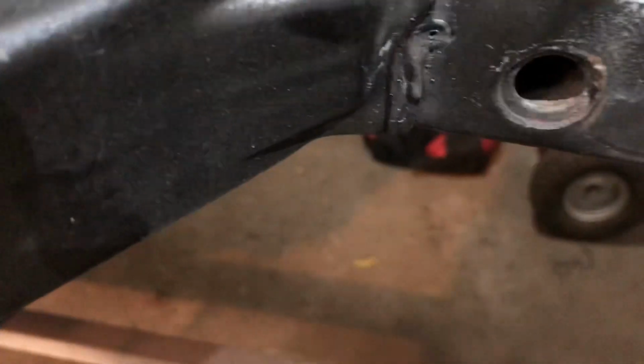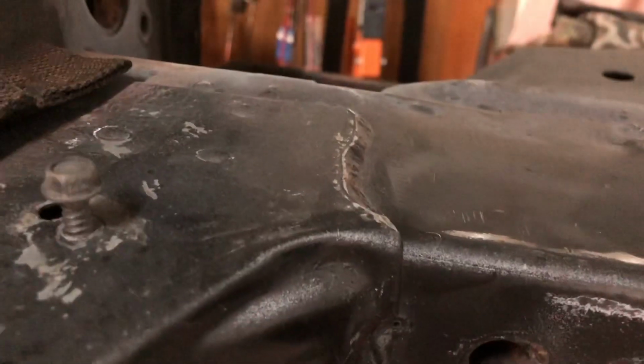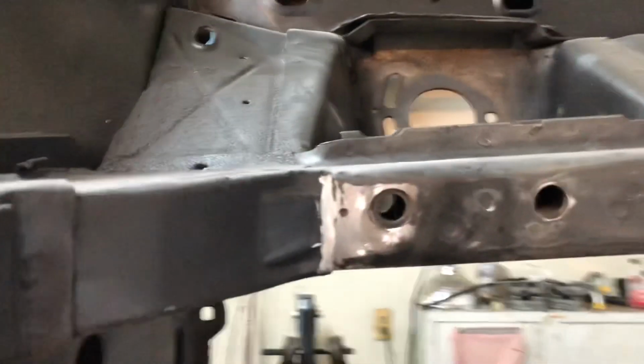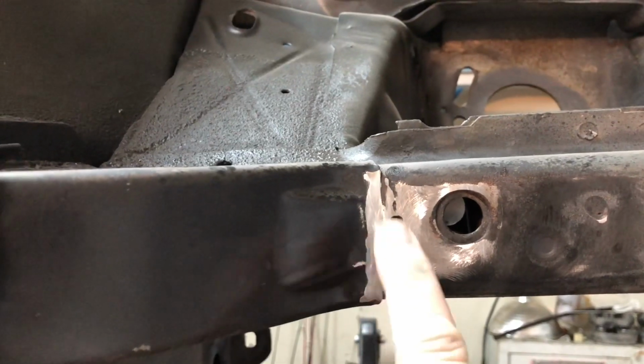And then you see right here, get this light on here. It's the same thing. So I need to clean this up right here too. So I got it marked. So we're going to clean that up and then we'll test fit it again and see what it is. So I will bring you back. So I come over here and I went ahead and ground that big booger off right there. So we're going to see if this works a little bit better.